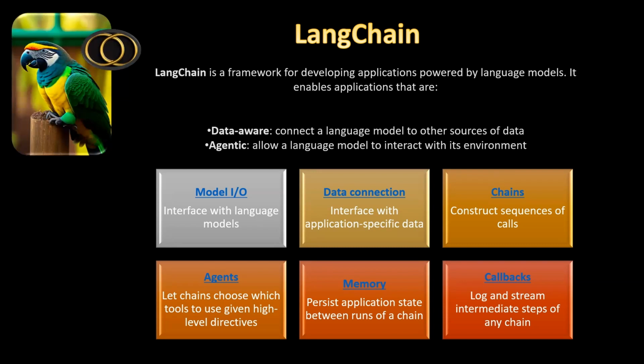Agents, as we discussed, will allow you to connect to different task-related agents. Memory. For example, if you're chatting with ChatGPT, even if you ask 10 questions, still it remembers the first question. If you ask anything about the first question, it will have the memory to understand the context. In such a way, the LangChain framework allows your LLM to have some memory. And callbacks, obviously, are mainly for logging purposes. Whenever some event happens, it will have the callback function to log something or to make streaming applications.